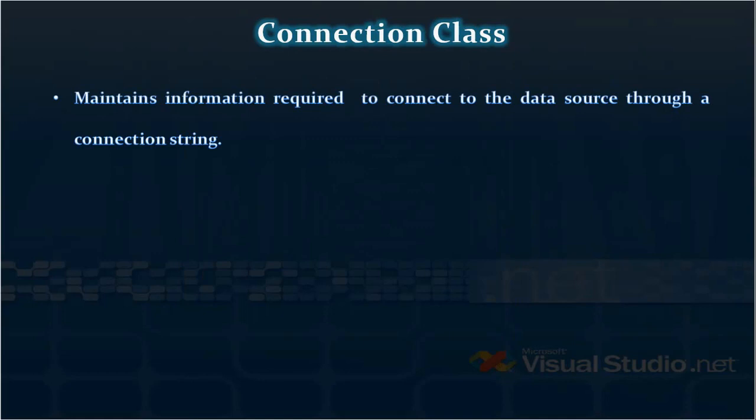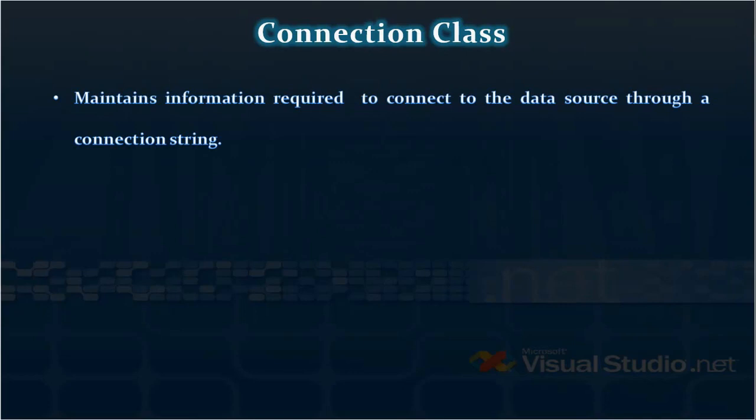Okay, connection class. The first, very important keyword here in connected architecture is the connection class. What does the connection class have? The same thing we have used in JDBC, if you remember. How do you establish a connection? You create a connection, .getConnection. You get the connection and then you ask something to happen. The first line, if you remember, after loading the driver, you establish a connection.